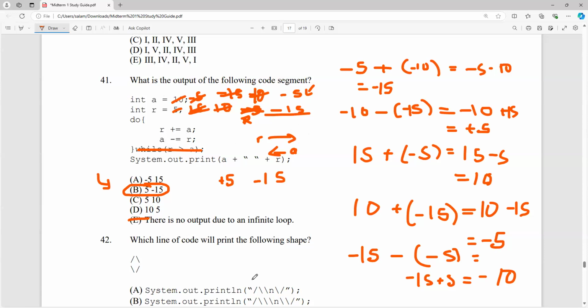Is everyone good? Who asked this question? Steven, as well as everyone else, is everyone good with this question? If you are confused, please let me know. This question isn't so much coding as it is going through and iterating through the code itself. Everyone good with it? Steven? Nice, nice. All right.